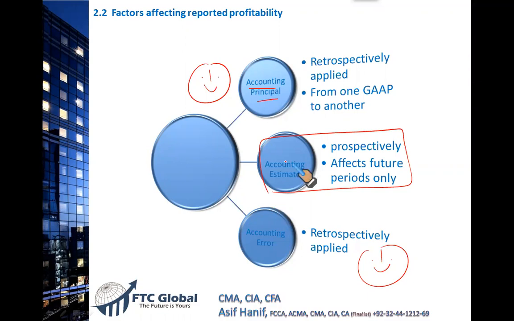Now, a change in accounting estimate, for example your provision for doubtful debts. Retrospective treatment means you made an error in a previous period. Maybe you charged $100,000 more depreciation in the last year because of some error, or inventory was undervalued or overvalued. So error means you made some accounting mistake that needs to be rectified. Accounting estimates change. They are not wrong or right. They are just, last year we charged 50% provision, this time it is 3%. So estimates are different, errors are different.